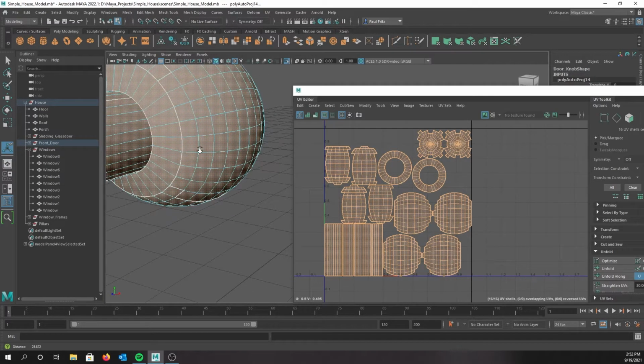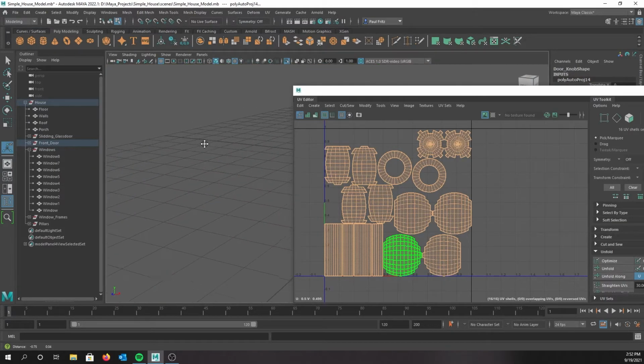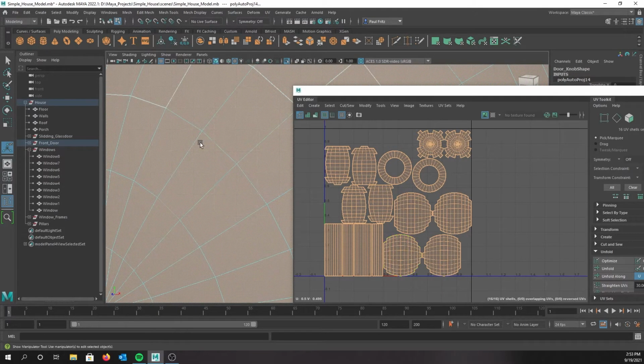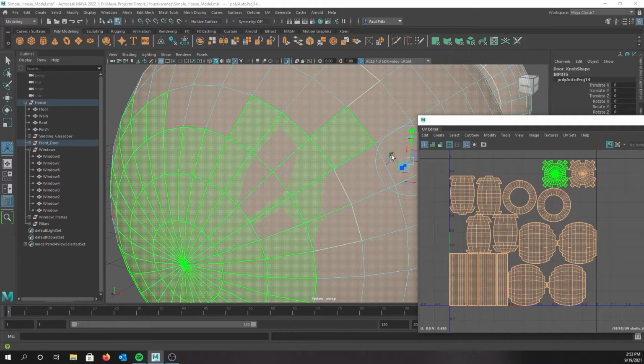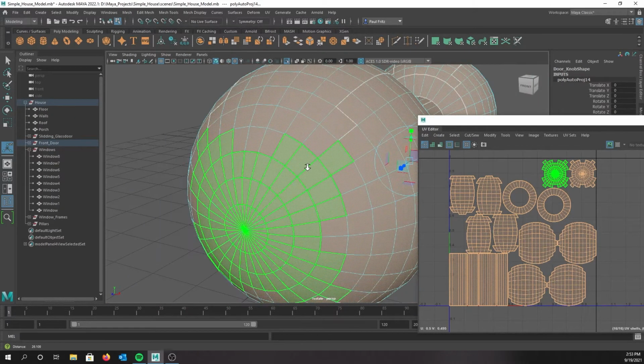Let's see here. Hard to do this with that window in my way. Alright, so here we have these different sections that have been kind of cut out on us. Yeah, alright. There we go. And you can see these sections here along the top.